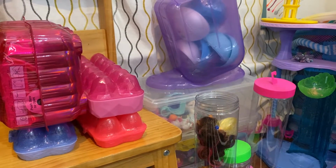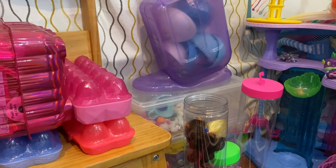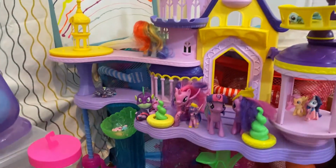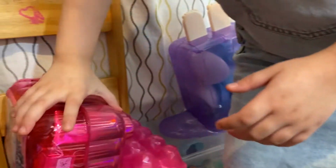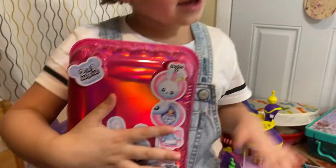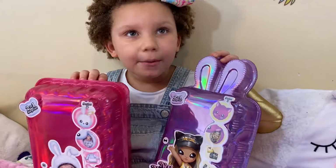Somewhere, you need to meet somewhere at my pony castle. Somewhere here. I don't see it here. Not in the castle. I don't see any surprise on this castle. Wait a sec. I found it! I really found the other third one. So I have 3 of them. So we got our 2 of them, or another 2.